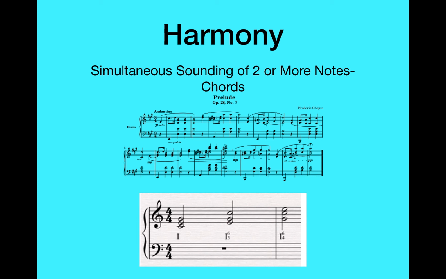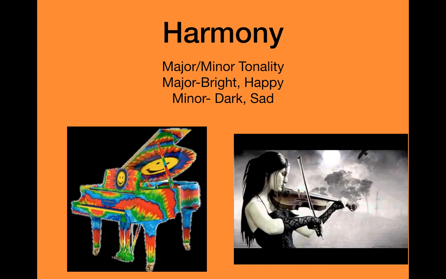And the most important thing, as we read our text, you're going to read about the idea of tonality, that the harmony can be in something called a major or minor tonality. When we talk about pieces being in a major key, they tend to have a bright, happy sound, and pieces of music that are in a minor key tend to have a dark, sad sound. So here's a little bit of major. Here's minor.